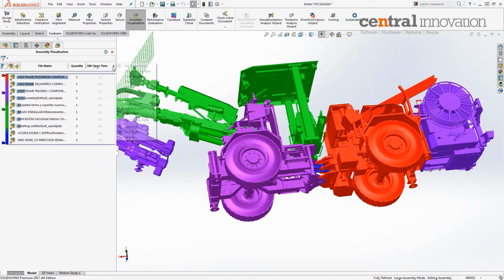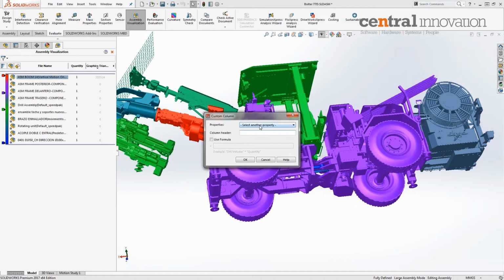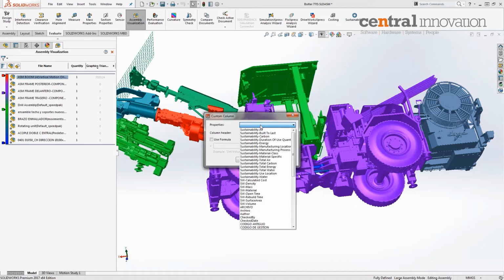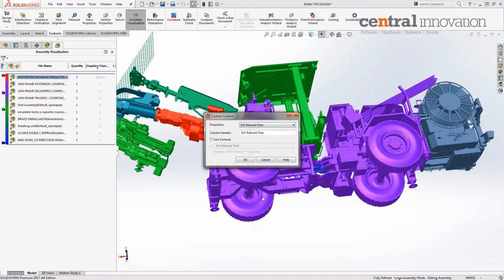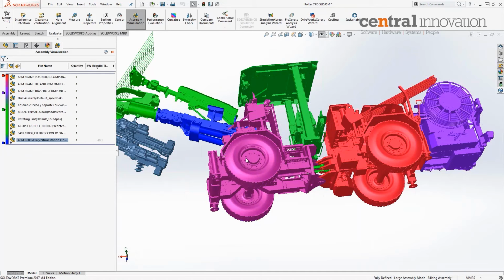And similarly, if we change back to graphics triangles, obviously in that particular instance, it's going to show some different information. If I go into the dialog to select a different property, I can choose to show something like rebuild time. I can drill down and see what's taking the longest times to rebuild.